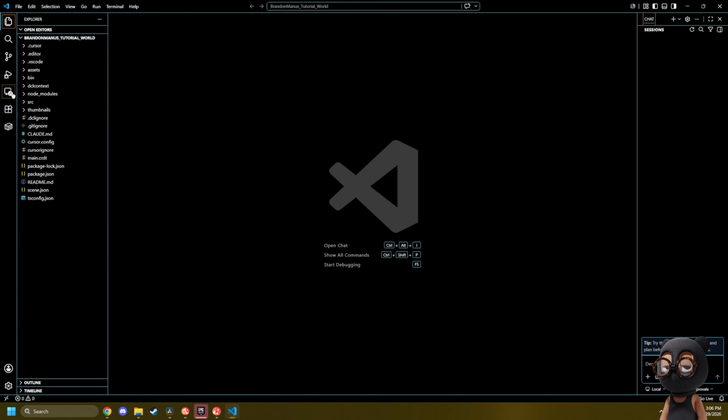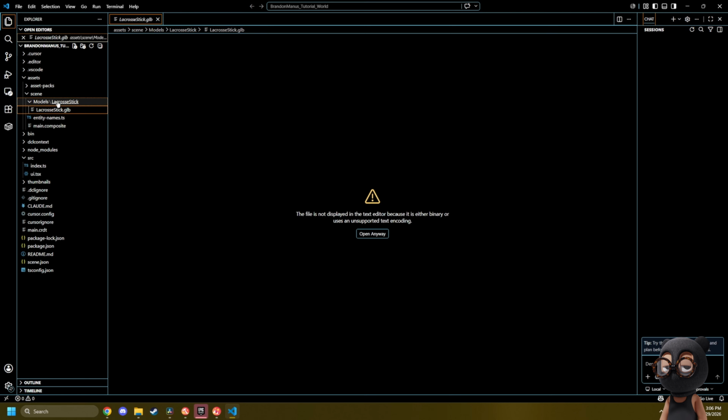So what matters here is the source folder. This is your source folder, right? Another place that matters is the assets, scene, models. So there's that lacrosse stick I imported, right? There's that GLB. So this is just the model.